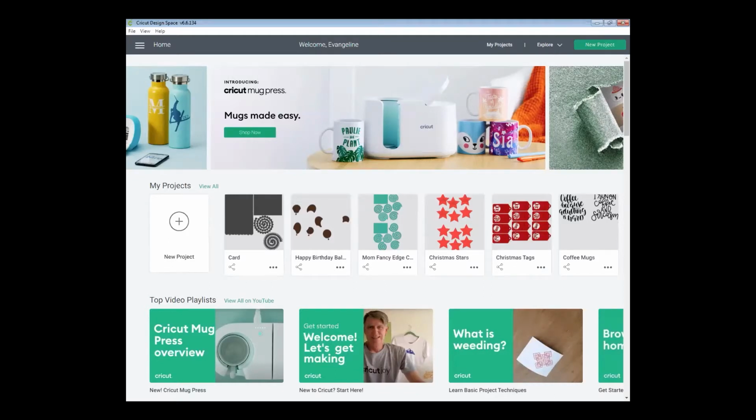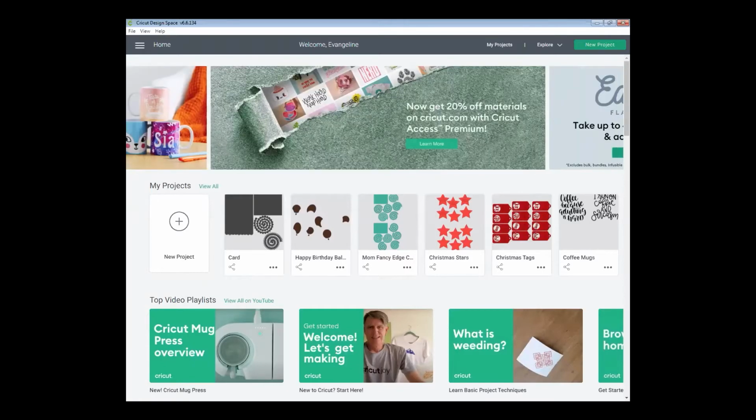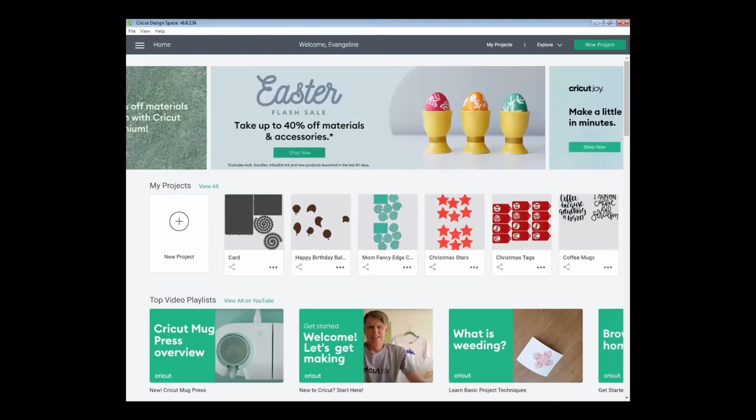So this is the Cricut Design Space software. It is a free software that you would download from the Cricut website. You do need to create a free account with Cricut in order to use the software, and you'll need to register your device with the software, but it is all free.